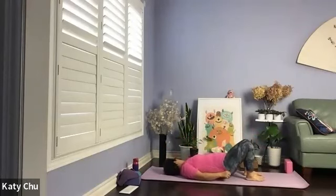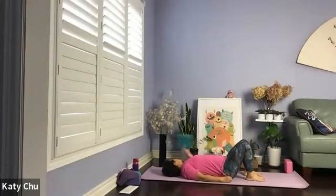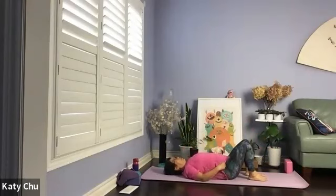Bend both knees, your spine will automatically release, keeping the natural curve in your lower back. And down by your side, palms facing down. Close your eyes for a moment. Chin to chest for all lying down poses.